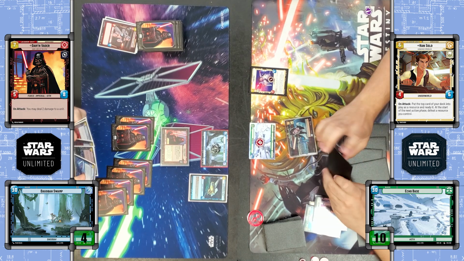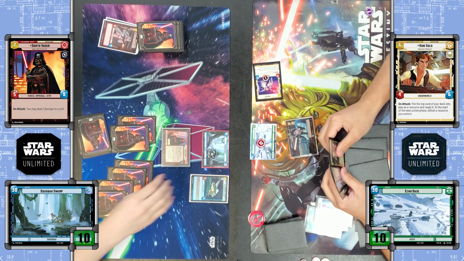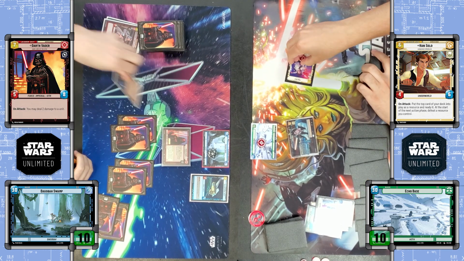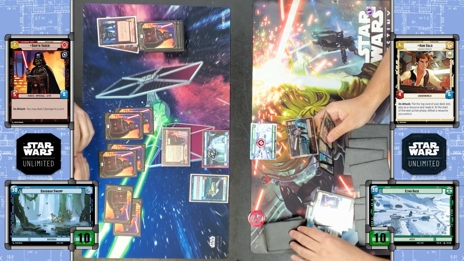We got 6/8 on resources, 4-10 when it comes to damage on base. We got 6. Now we get back to 10-10. Paying 2 resources for Force Choke. Yeah, I figured that was gonna happen. But the Han player does get to draw a card off that. There it is.